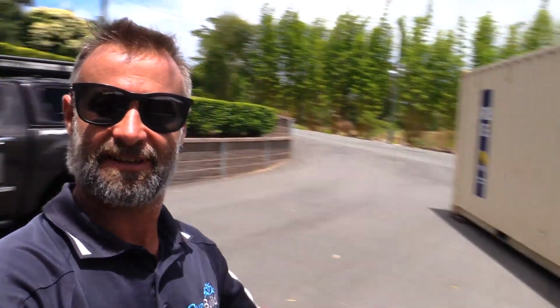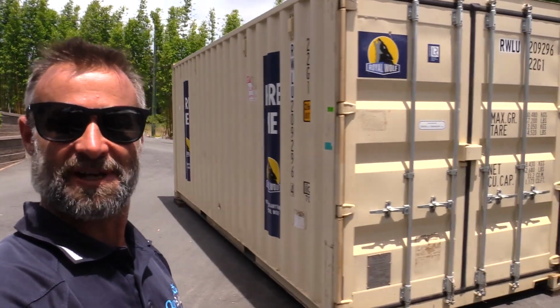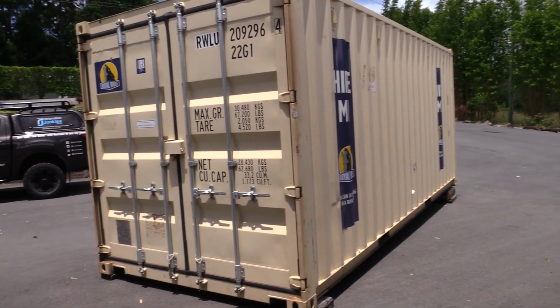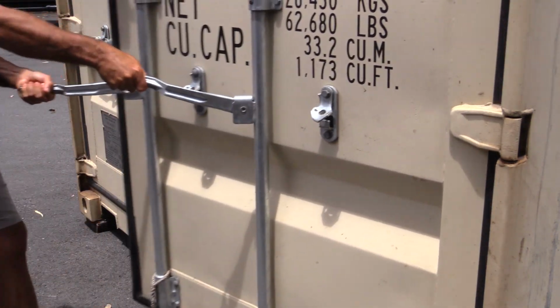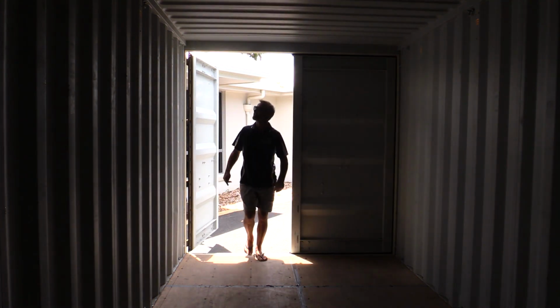And just like that, we have a shipping container. Our whole life about to be boxed up in one package. Should be fun. Let's hope it's watertight.